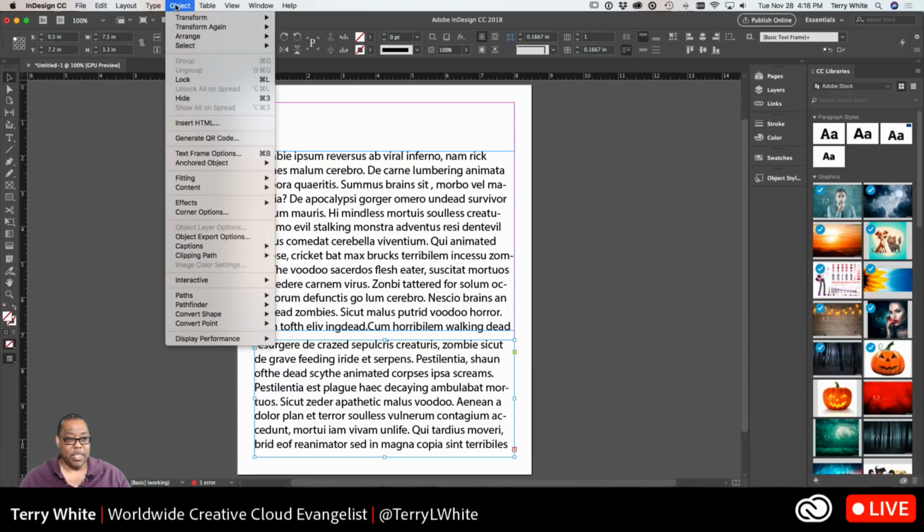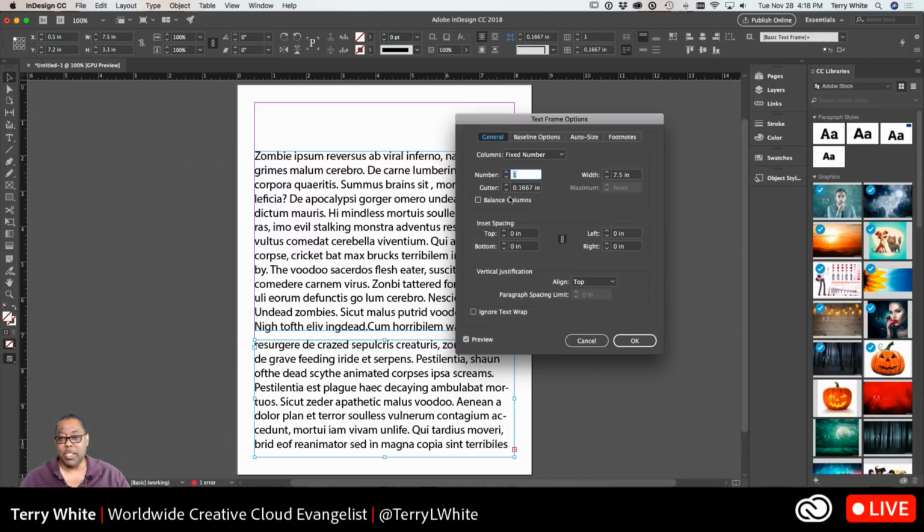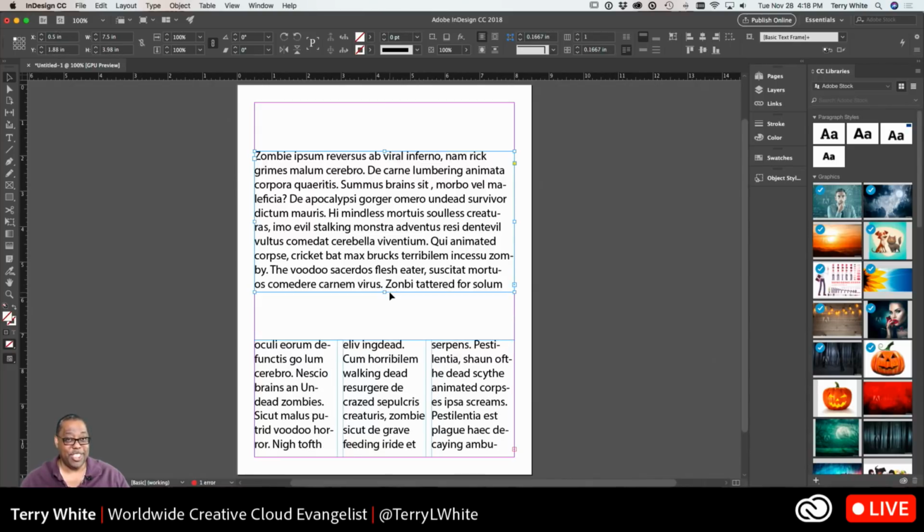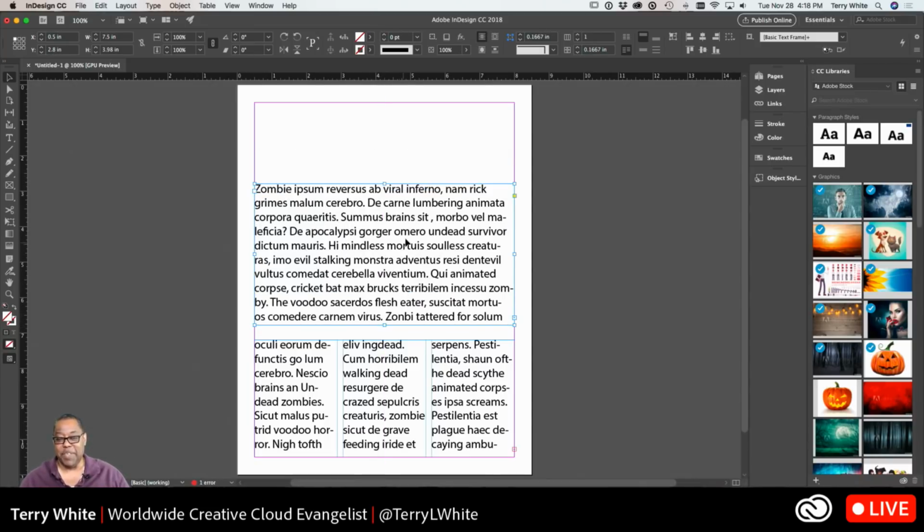And while we're at it, let's go into our text frame options. And I could have done it from the control panel as well. So let's go ahead and make it 3 frames. Or I'm sorry, 3 columns. And then I can continue that text elsewhere. But you get the idea. This is it. Zombie ipsum, or cat ipsum, or cheese ipsum, or whatever ipsum you want, or whatever text you want to use. Now, I'd be pretty safe that this would not get mistaken for actual story text.